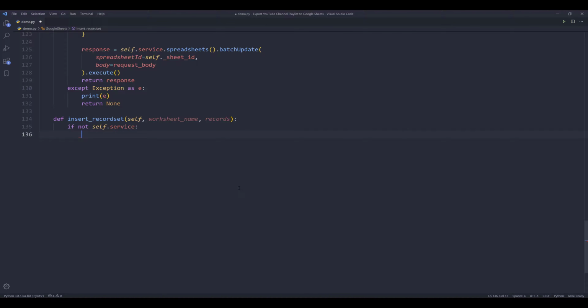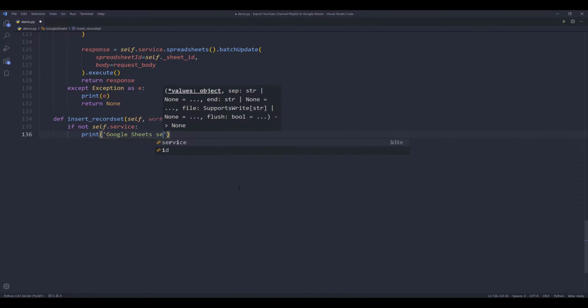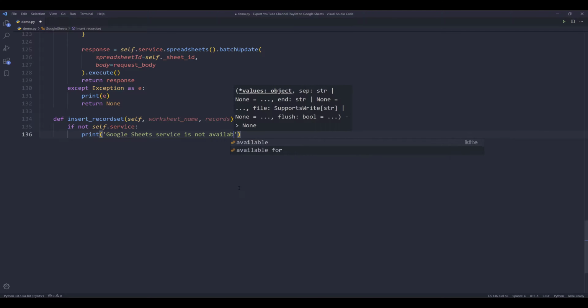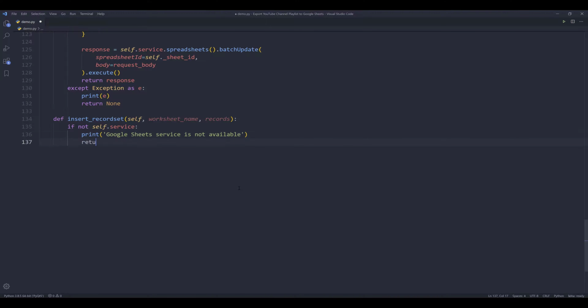If the service is not available, then I want to print the message Google Sheets service is not available. Then I want to return none. Otherwise, we can insert the records.